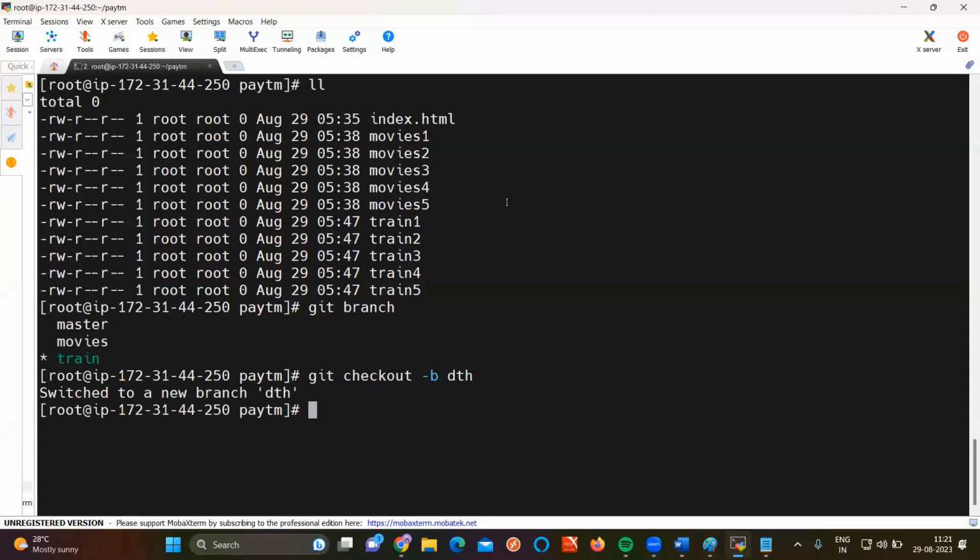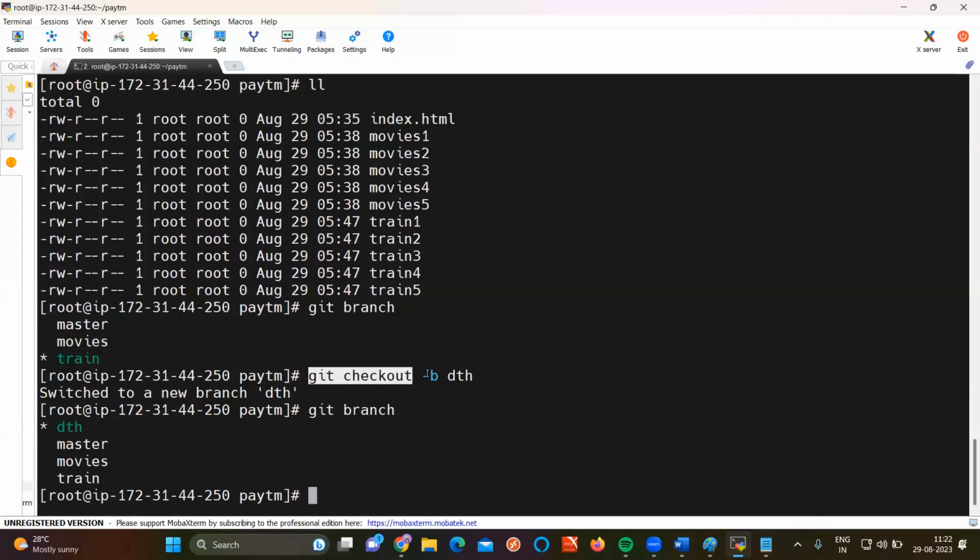Sir, generally what we will do is, first of all, we create the branch. Second, we are going to switch or not, sir? That means how many commands are we going to perform? Two commands. For creating the branch, first command. To switch the branch, second. But here with the help of a single command, I can create the branch and switch to it. Is it clear now? If you want me to show, give the command git branch. Sir, currently we are on which branch, sir? That means if I give the command git checkout -b DTH, two operations are going to be performed. First one, it is going to create the branch. Second one, it is going to switch to the branch.